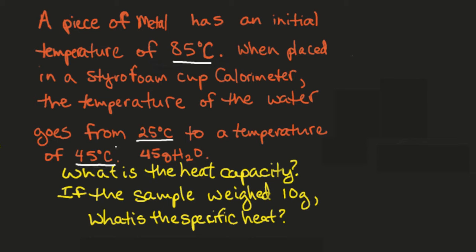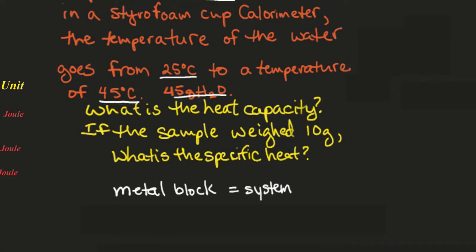So what you should do at this point is write down all the important given information, like the mass of your surroundings. Determine what are your surroundings. What is your system? So let's look at that first. The metal block is my system. I don't know what metal it is, so I can't possibly look up its specific heat on a table anywhere. So the water has to be the surroundings.